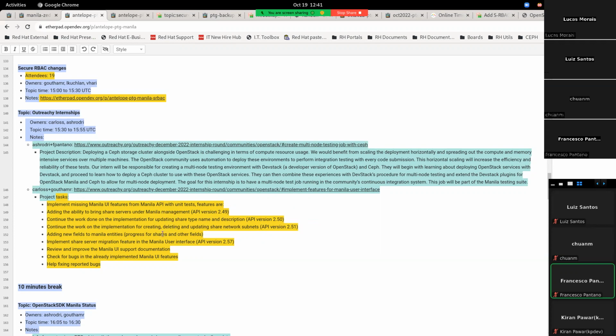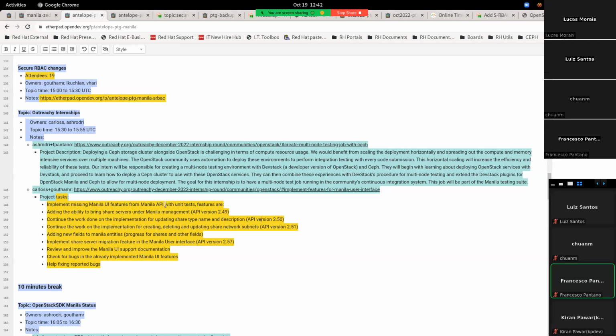That took some releases, but during the last release, we managed to achieve the feature parity we wanted so badly. So this is a great effort, but now it's time for us to give some love to Manila UI.